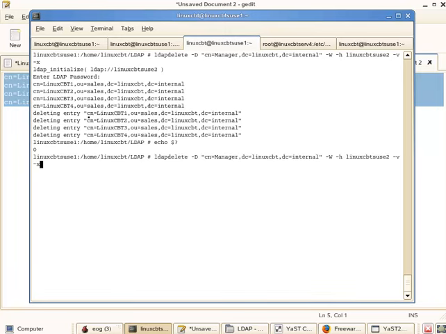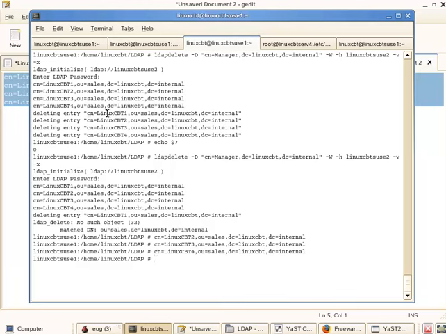Now let's try that again after the objects have been deleted to see the behavior of ldapdelete. Again, we'll authenticate. We'll paste the items. And notice, on the attempt to delete the first item, linuxcbt1, ldapdelete returns no such object.